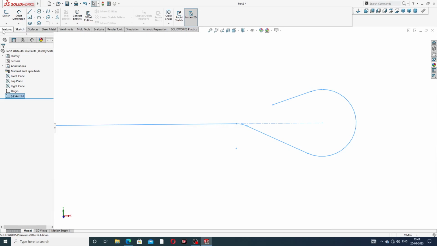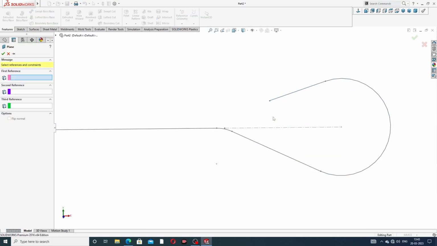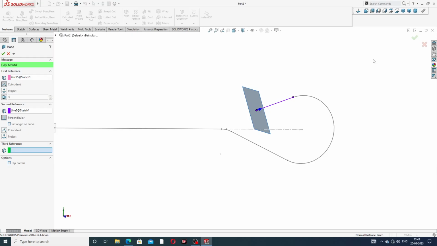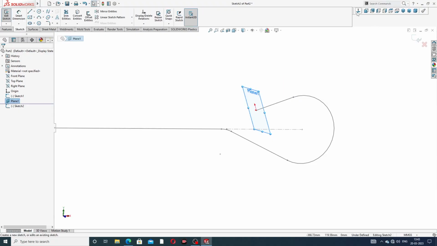And again, going to create a plane. The plane is this to this, because I am drawing a circle, sketch normal.